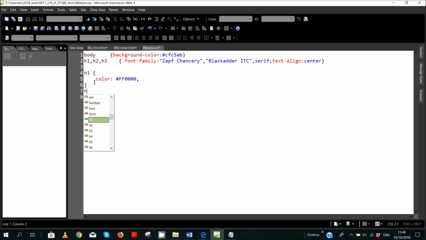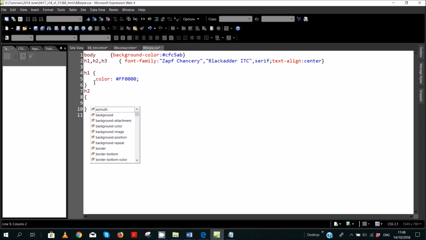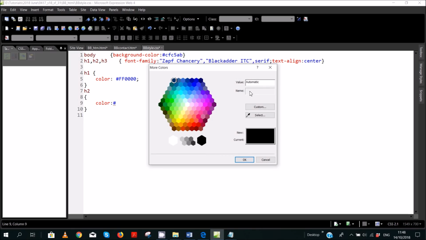Alternatively, for example for H2, you can type color, then type hashtag, and then pick the color that you want. If you want, you can pick the color there, or you can type the value of that color right there.